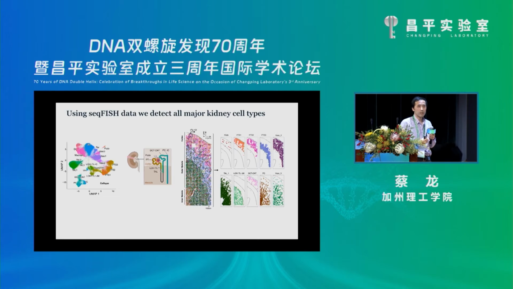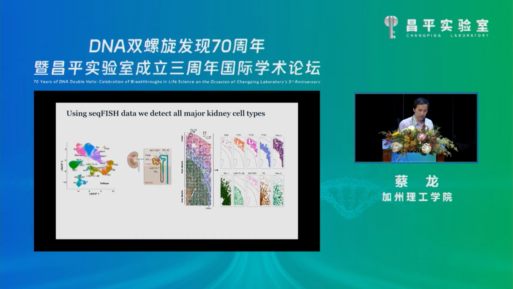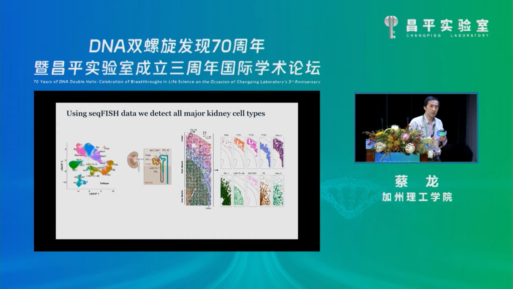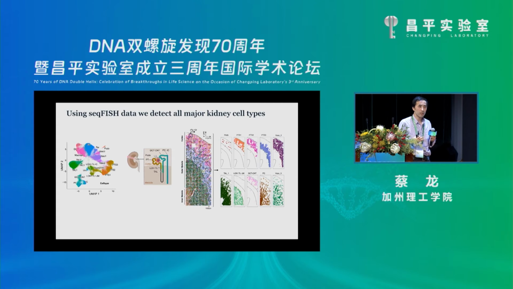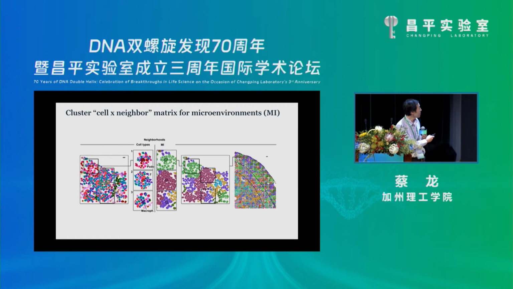So we noticed, of course, that there's an injured population that's present in the injured samples. It's a little bit present in the wild type, but mostly, 90% of the cells are in the injured samples. And so how do we go beyond this? One of the questions we can ask is, what are the cells around the injured cells? To do that, we can define a neighborhood.